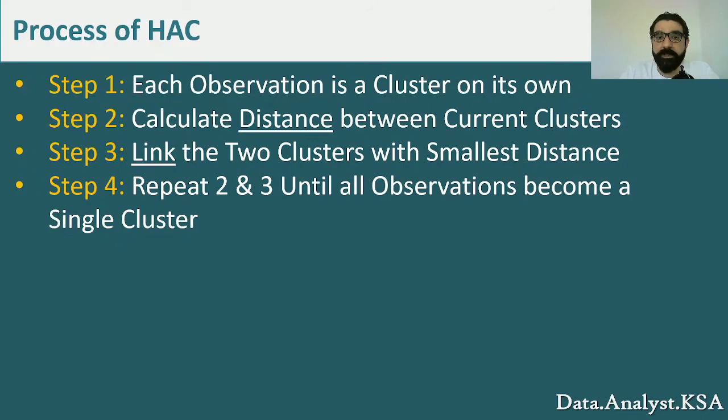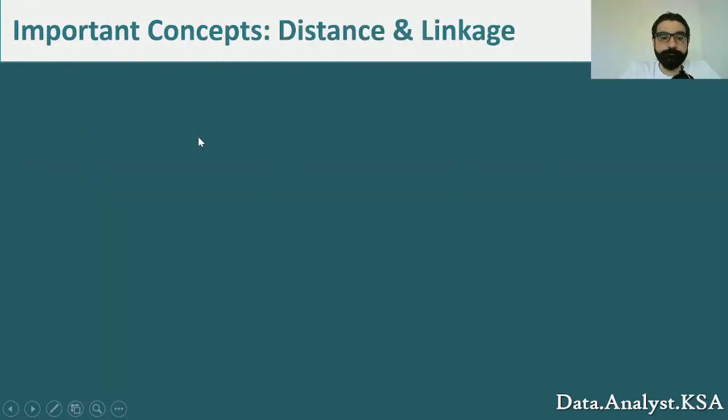Because think about it, you will start joining, because for example point 4 and 5 are closest, you will join them in a cluster. Now you will have 1, 2, 3 and 4 and 5 in one cluster. You will check which of these new clusters are closest, you will join them, then you will do the same until all of your points 1 through 5 will be in a single cluster eventually.